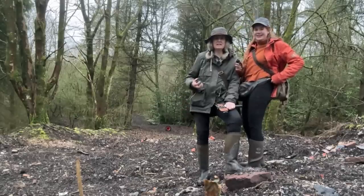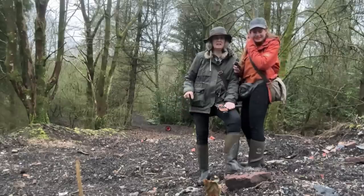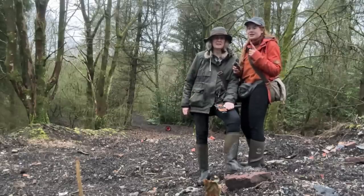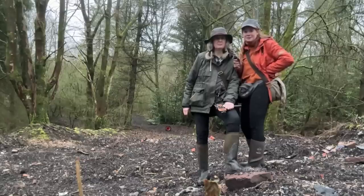It's a bit of a rainy day. Yeah. But we had to come out because the forecast is just non-stop rain. So yeah, we've been lucky. It's not rained that much, but it's starting to come down now. It's raining now and it's getting dark, so we're going to have to be off. But it's been really successful and I don't regret coming out whatsoever. Never regret coming out. No.